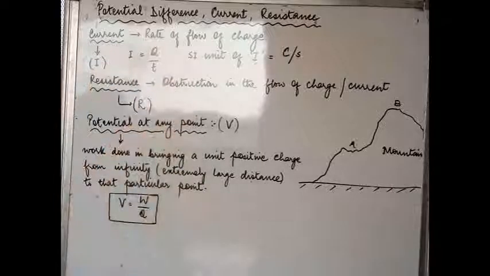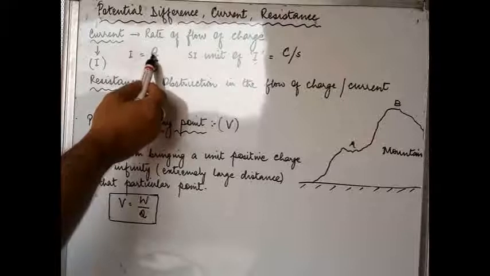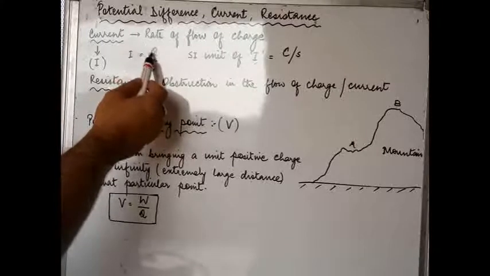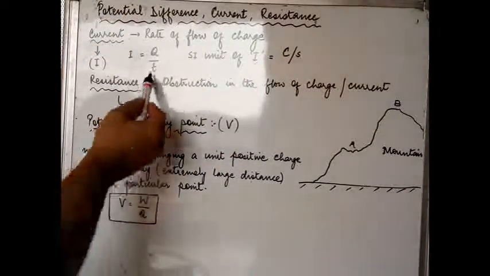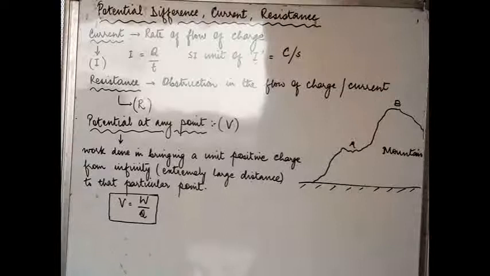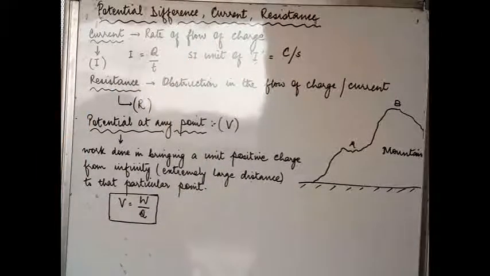So if somebody asks you the SI unit, that means you will have to first understand what is the SI unit of charge, Q over here. So the SI unit of charge is Coulomb, represented with a capital C, and time obviously you know it is second. So SI unit of current becomes coulombs per second. And this is also what is known as ampere. So SI unit of current will be coulombs per second. Okay, please remember that.